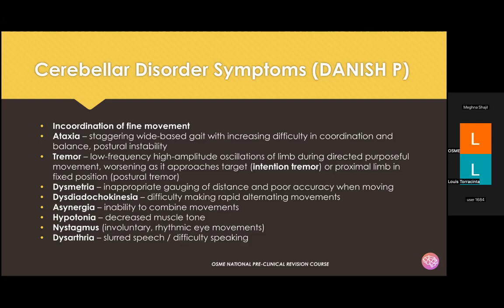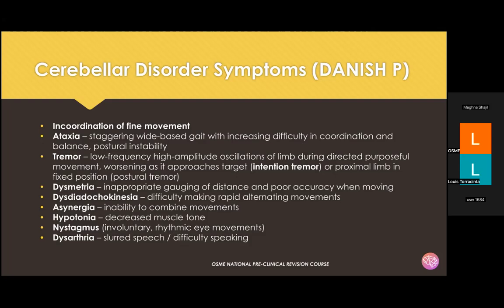So that can also cause this kind of ataxia because they have this tremor alongside their movement. And it worsens as it approaches the target. So it's an intention tremor, meaning it's worse when they're intending to make a movement. It doesn't just happen when their hand is sitting there when they're watching television.